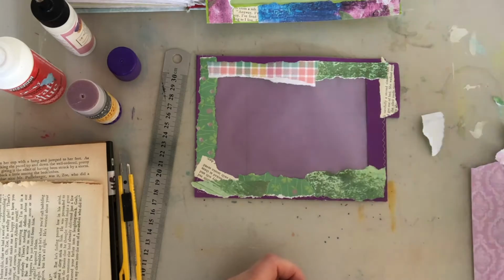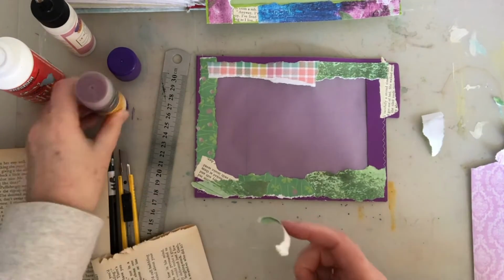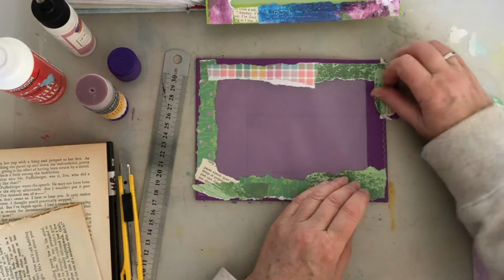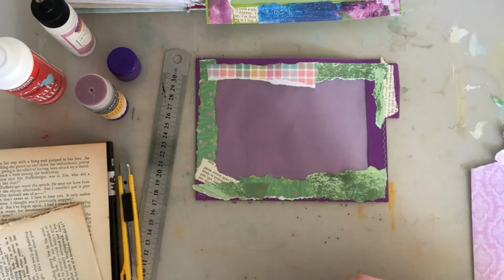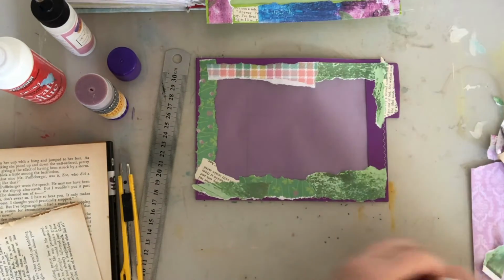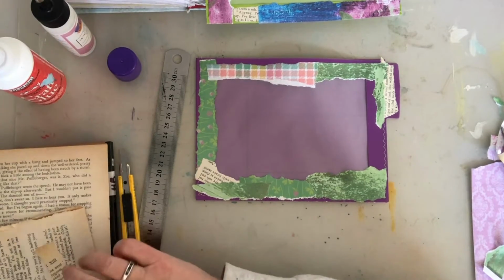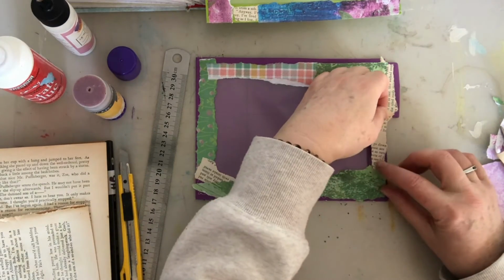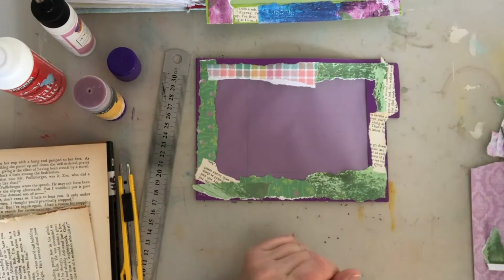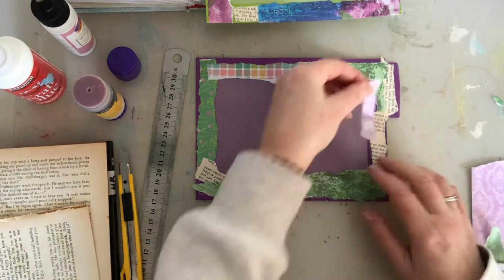Wondering if I'll put a bit of pink in. No, I won't. Stick with the green on the purple. I'll tell you what though, I haven't thought ahead about what's going on to the cards. This reminds me a little bit of what I did with the snippet rolls early on in this 100 days. I'm thinking I might actually, that means I probably want to put some doily on. Maybe. Alright. One little bit of pink.